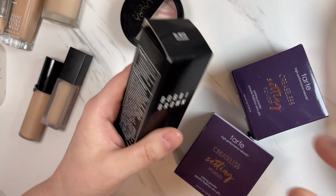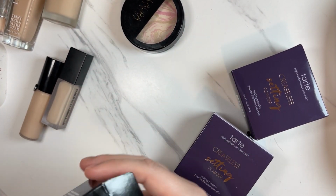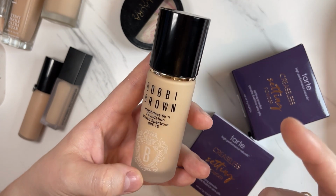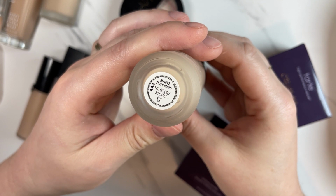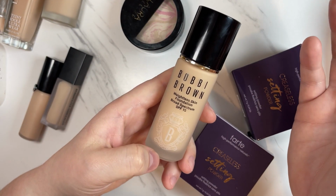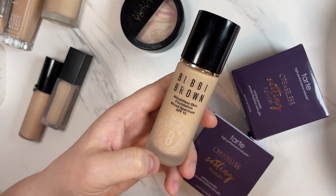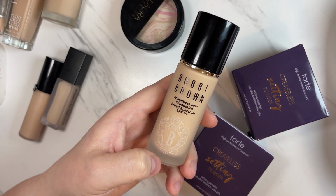So this just came out. I haven't heard anybody talk about it except one person who actually works for Bobbi Brown, and she did a video of it. And so I was convinced because she absolutely loved it, and so I was like, I think I'm really going to love it. So I did get mine in the shade Porcelain N012. I haven't even shade matched this yet, so hopefully this works for me. If it doesn't, I probably will go return it for a different shade. I don't know. We're just throwing this in as a wild card. So who knows if I will actually keep this, if I like it or not.